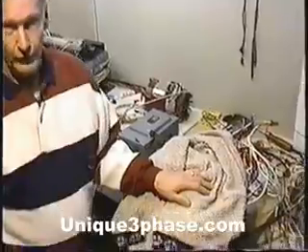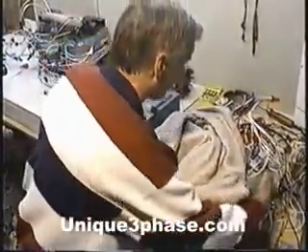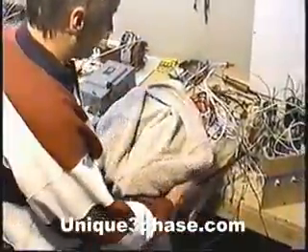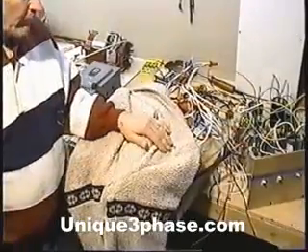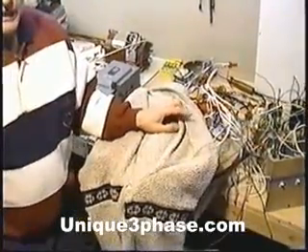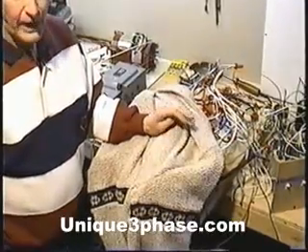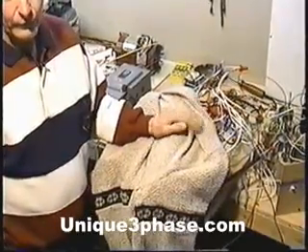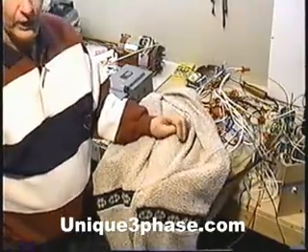Right here under my little jacket is our transformer. We wound the transformer — you can see it's about this big, made out of an old used motor core. It has no moving parts. It's about this big, it's messy, it's got a lot of wires because we were testing it. This transformer is homemade and we've probably got about 800 feet of 12-gauge wire on there, and some little bits of 10-gauge here and there that I spliced in at the end.